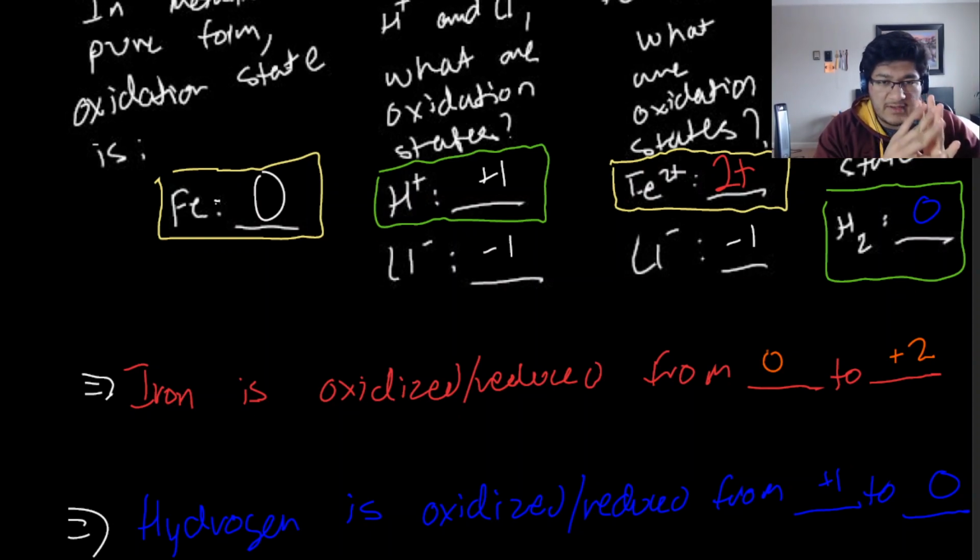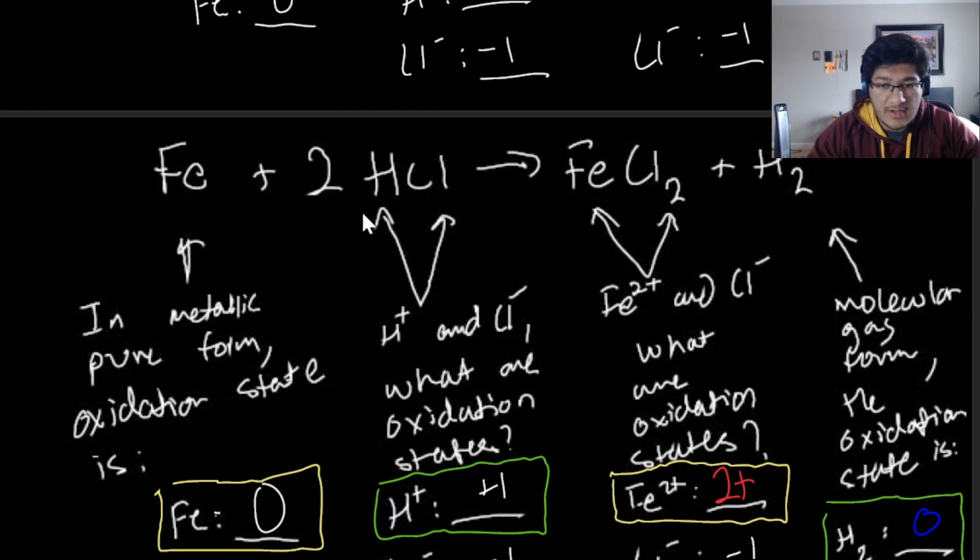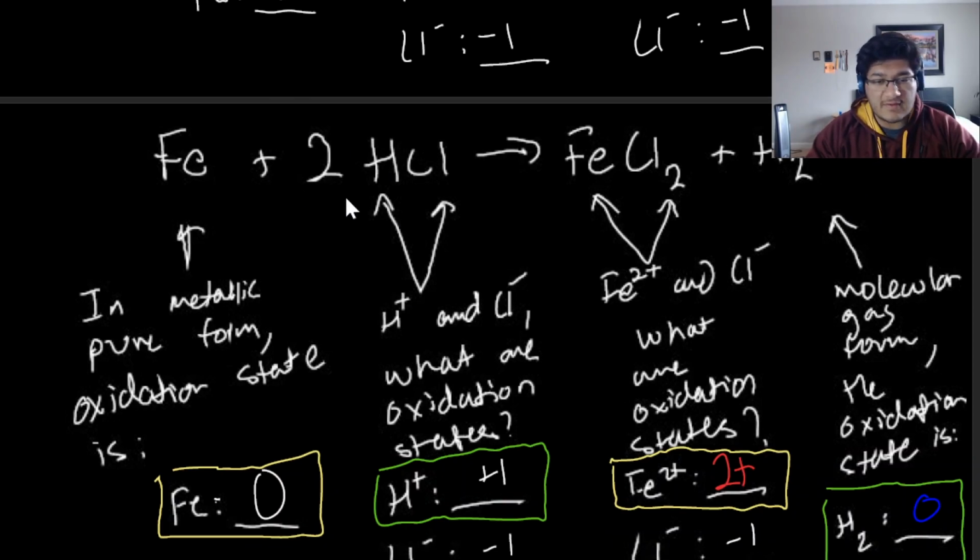Now you might remember I said that you need to have the same number of electrons for both of them, right? So for example, iron is going to give up 2 electrons, and hydrogen needs to be able to accept 2 electrons. We'll get into the half reaction stuff next, but essentially that's why, if we go up to the original equation, we have two hydrogens present. Since there's a 2H+, there are 2 charges that are ready to be accepted.